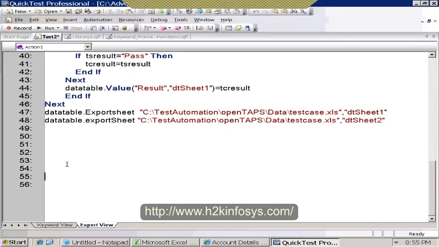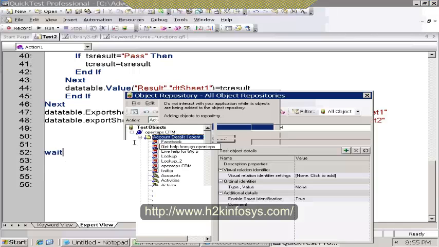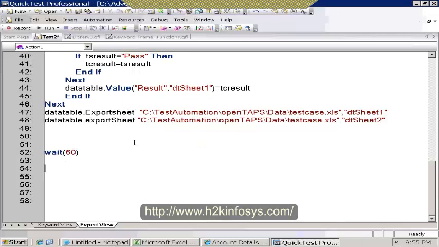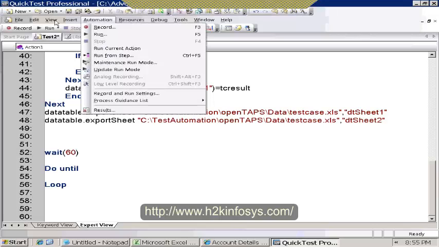And then you are going to verify, instead of putting, say, a wait of 60 seconds, which I already explained, you keep a loop, say Do Until.